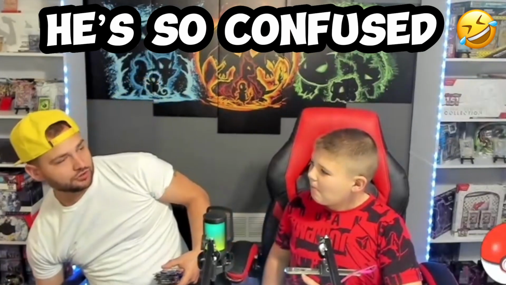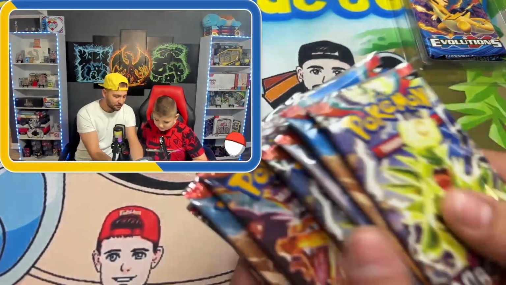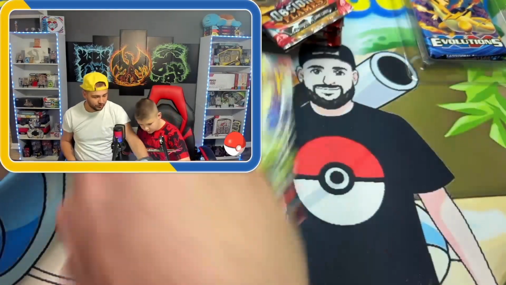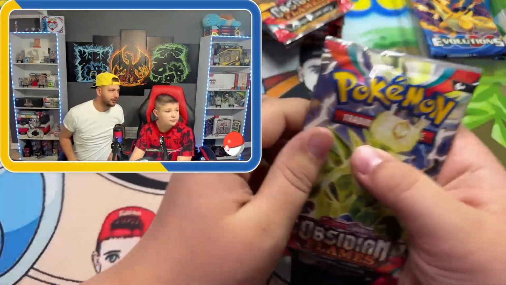All right. So we're going to take our handy-dandy tin and put it to the ground. And we got all these beautiful packs of Obsidian Flames. And I will call this right now: if we pull an SIR Charizard, we'll give it away in this video right now. Okay, let's do it, baby.